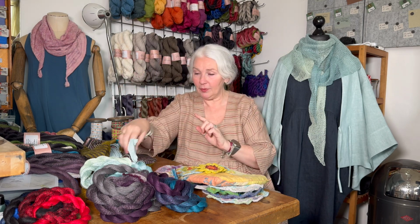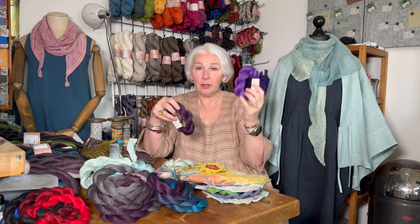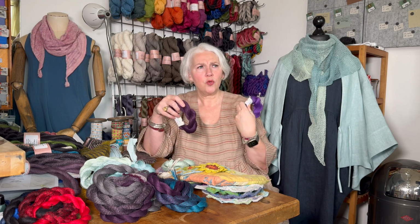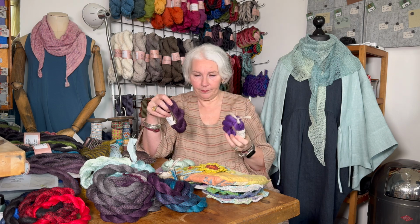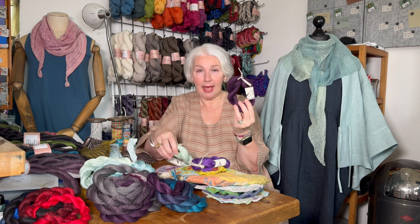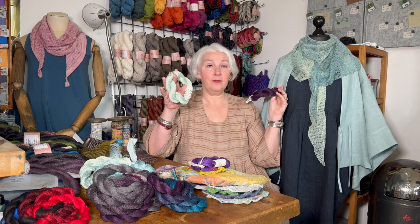And then last but not least, just a couple of single colors, a couple that are back in stock. Violet is back in stock, as is Air Force Blue, which I forgot to grab to show you. But new are blackcurrant and this eau de Nil color that is part of teal wash.